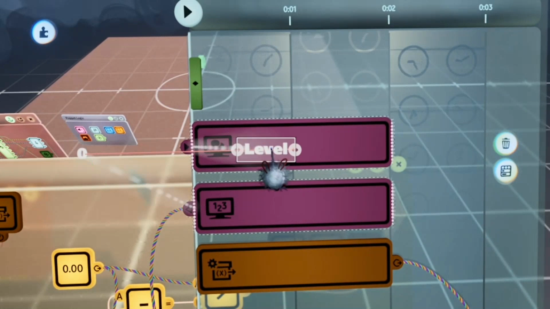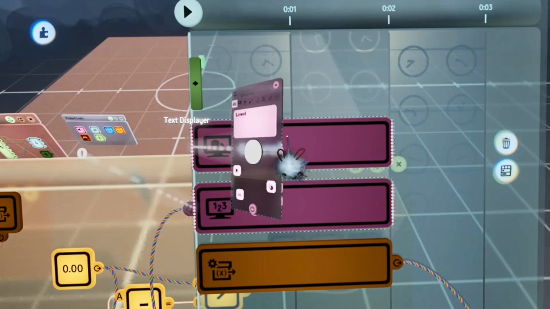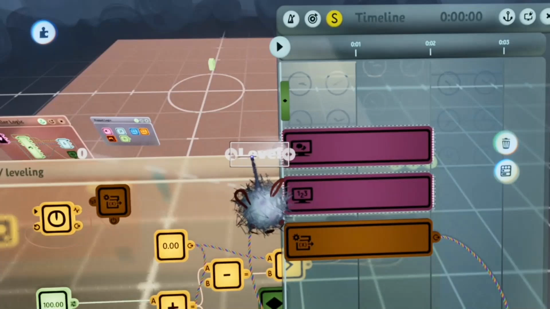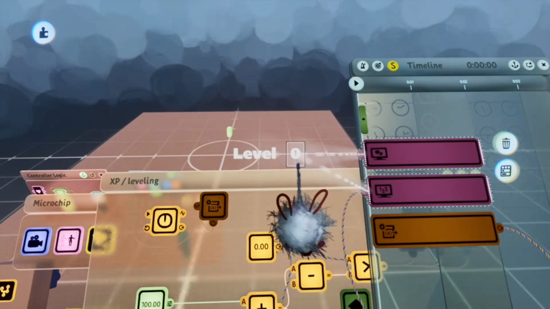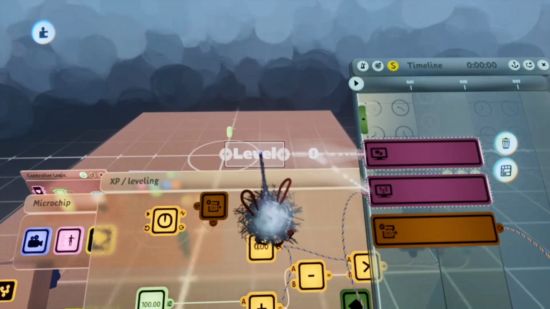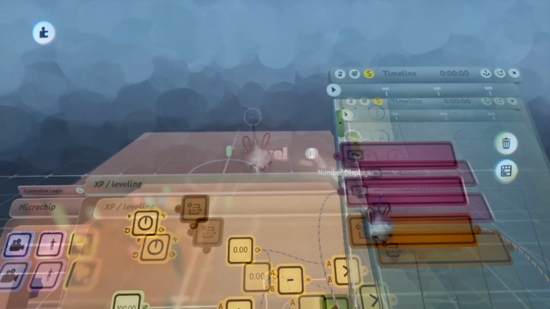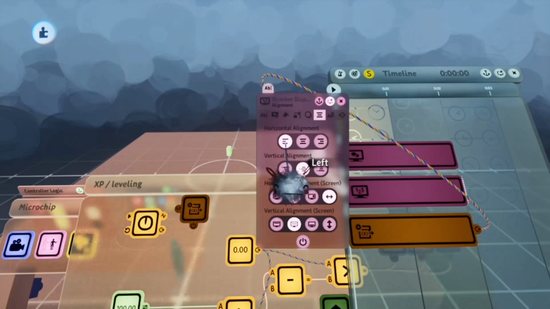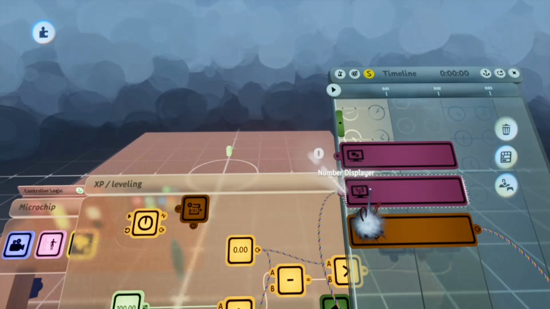And we'll drag these probably into the center of the screen. So we'll align these to the middle, vertically that is, not horizontally. And we'll just center those so that they're in about the center of the screen. We'll also just make sure that our number displayer is aligned to the left. This will make sure that our numbers expand out to the right.